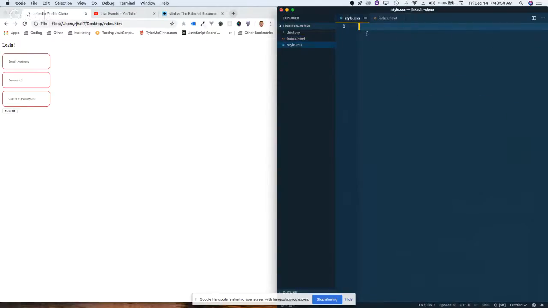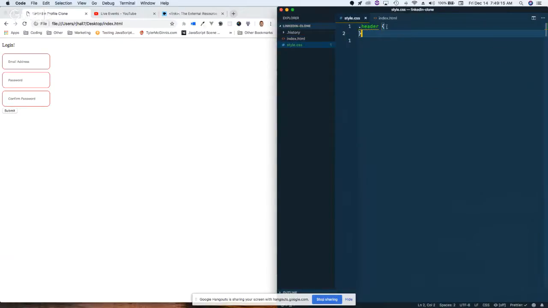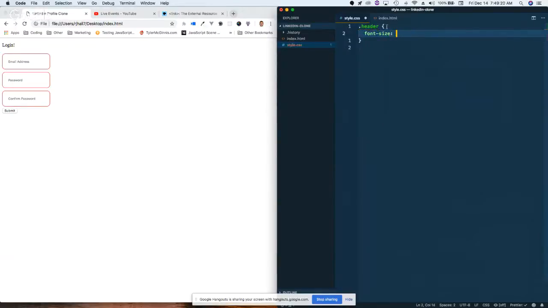Okay, so we have our header. So we have a class header. I'll show you something else real quick. We can have a paragraph with the ID of subheader. Okay, so we have header, all right, and let's make this font size like 72 pixels.